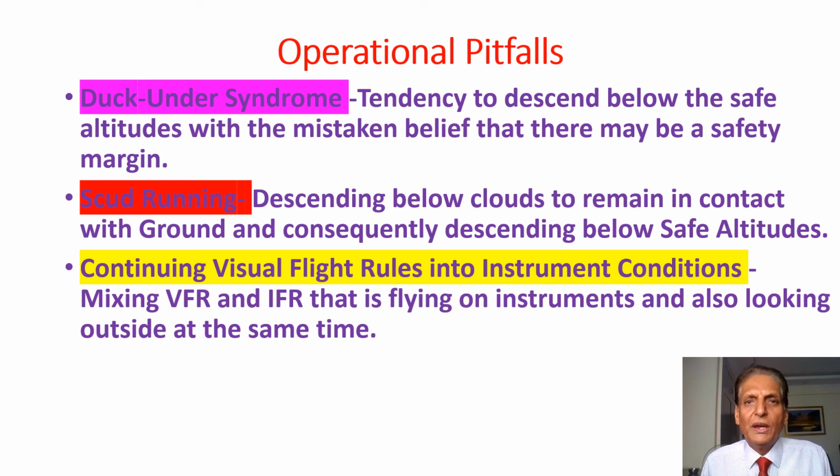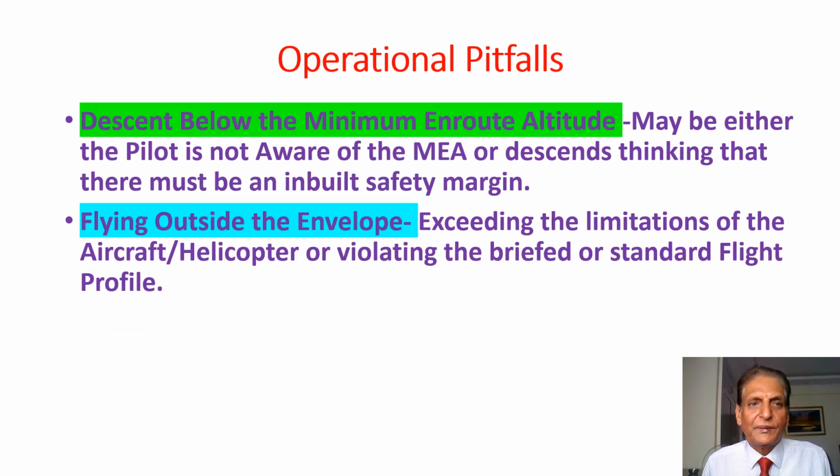Duck hunter syndrome: tendency to descend below the safe altitude with the mistaken belief that there may be a safety margin. Scud running: descending below clouds to remain in contact with ground and consequently descending below safe altitude. Continuing visual flight rules into instrument conditions. Mixing VFR and IFR, that is flying on instruments and also looking outside at the same time, has led to spatial disorientation and serious accidents.